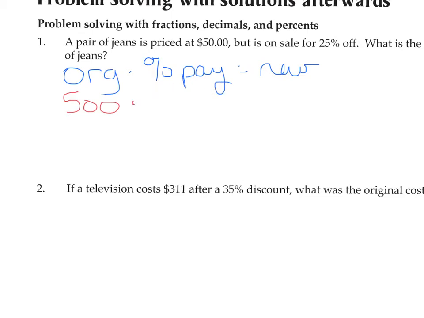So this would be times 75%, of course, in a decimal. We always change percents to decimal, 0.75, and that will equal the new price. So 500 times 0.75 will tell us what the new price is. So all you have to do here is the actual multiplication, which you can do off to the side.